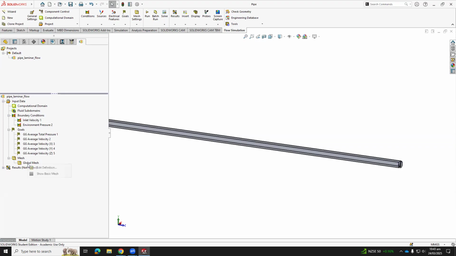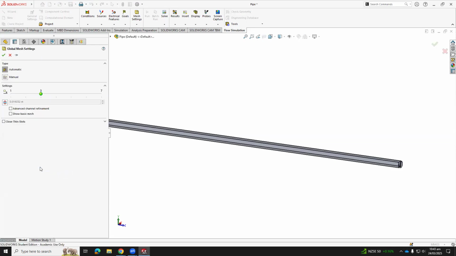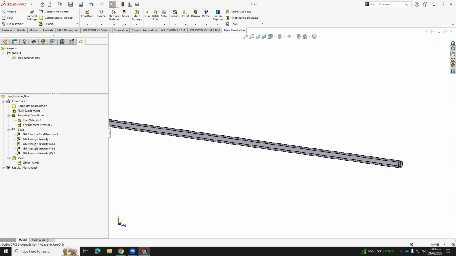So when I click on global mesh, edit definition, it's at setting 3. I will put it to 5. Not bad. And if you want to do manual mesh, if you want to be more specific, I would just use the automatic one. I set it to setting 5. Not bad. And click. The mesh will all be done in the calculation, not like FEA where it used to be separated.